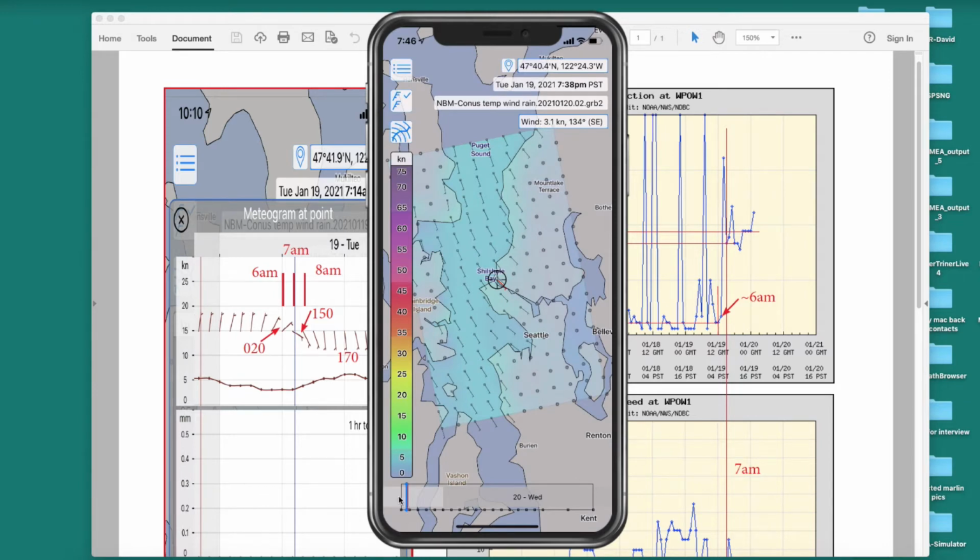You double check that the data is over here on the left-hand side. You see, oh, there's no wind, it doesn't matter, that's not what we're after. Then you see this has a little light blue line around it, meaning if you touch it, it does something. It lets you type a lat-lon for a different location. But we want to just touch this one to turn on the meteogram.